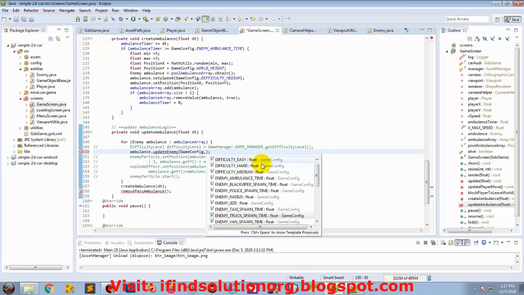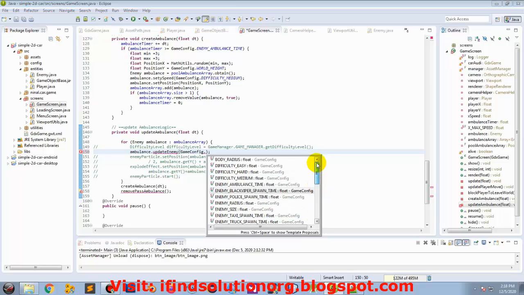We don't have that. We need to update enemy to, okay, so enemy, we can just put difficulty medium.